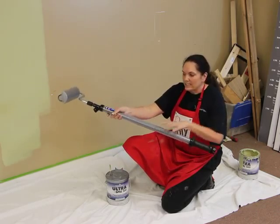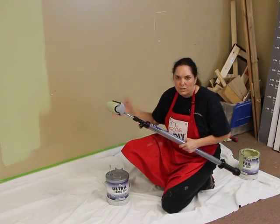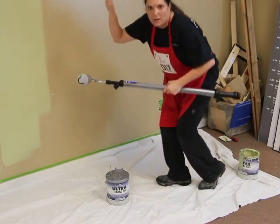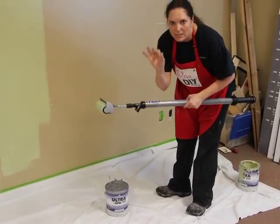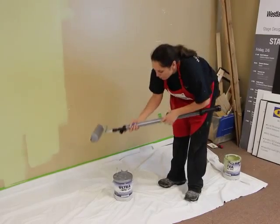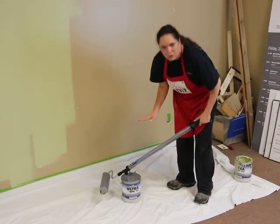And then this is where we're going to suck the paint up. You notice I have no paint tray here, which is perfect. I don't have to reload every time I go up and down the wall and it has made it so much easier. So I'm going to take this hole and put it right on top of the nozzle. We need to keep it at a 45 degree angle.